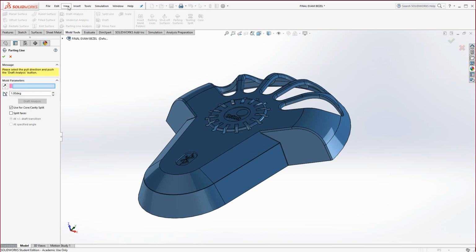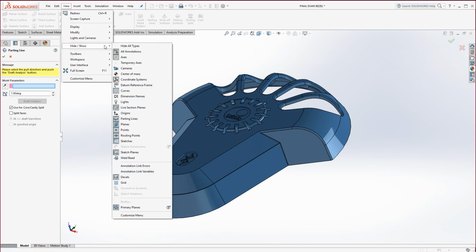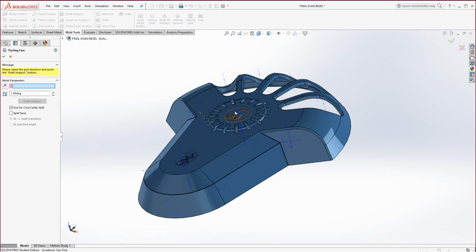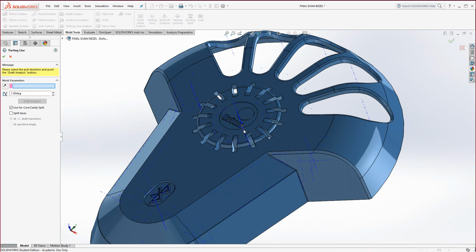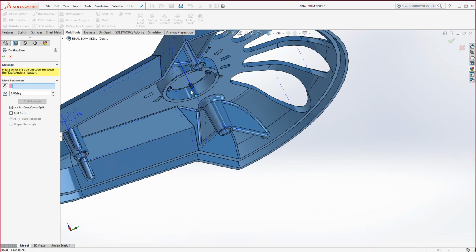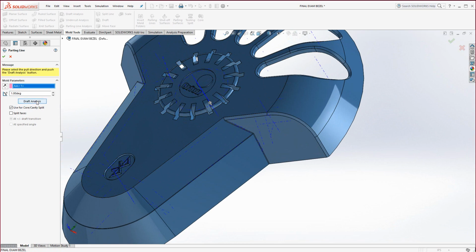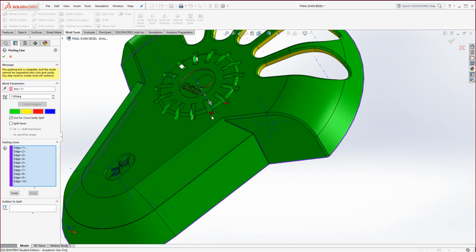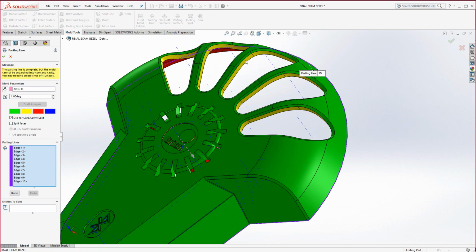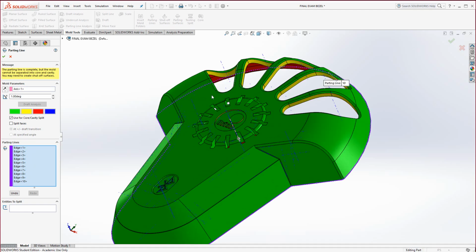And what we need to do, go to view and hide and show and turn on temporary axes. And look for the one right in the center there. Okay, if you can't get it from the top, go underneath and grab it. So basically, we use that for our parting line direction. And you just click on it when it turns orange. Hit draft analysis. And for the most part, you can see there's draft. In real life, you would probably add draft at this point on these surfaces. Again, for the sake of keeping this to a minimum amount of time, I'm not going to put the draft on. We've already learned that in exercise one. So now, just go ahead and hit the green check mark.